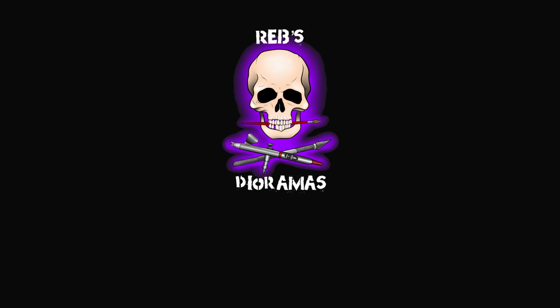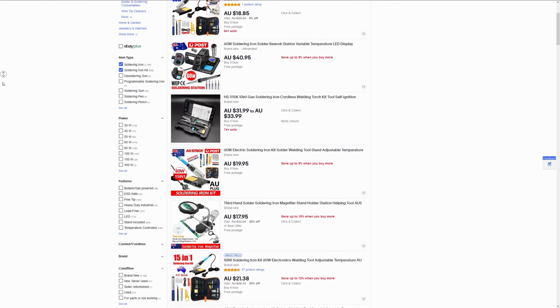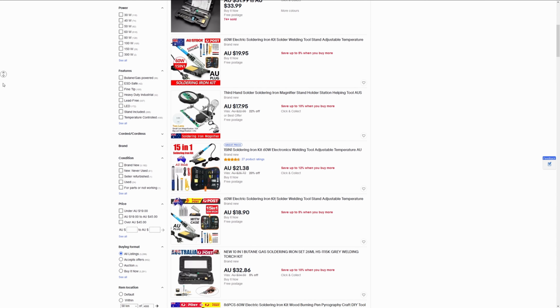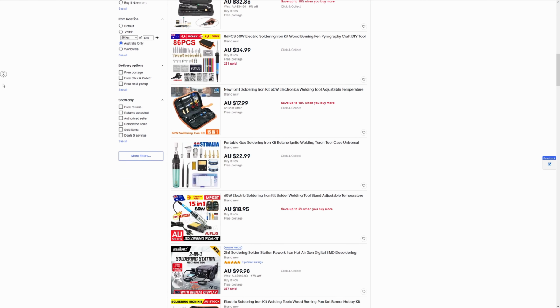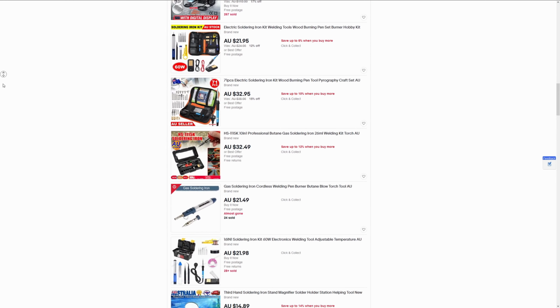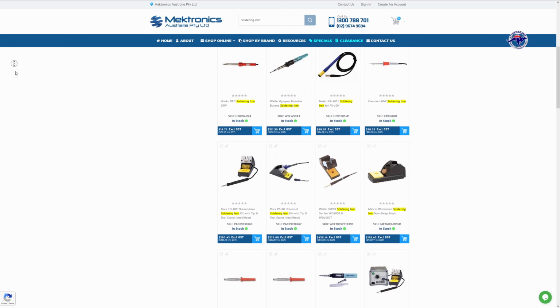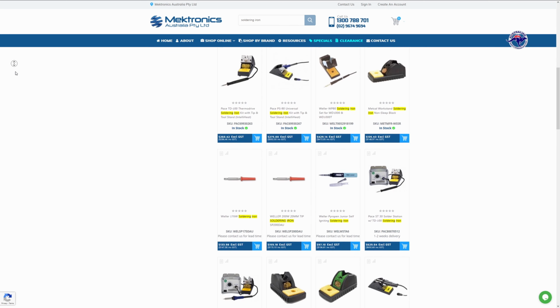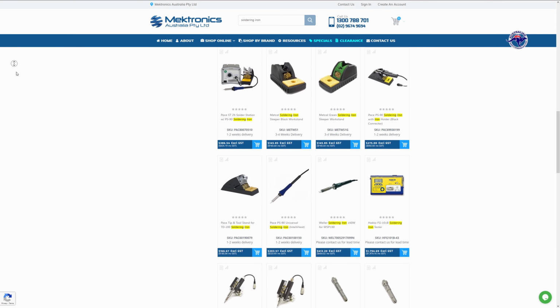When buying a soldering iron, you have a few things to consider. First, how much are you willing to spend? Deciding how much you want to spend can be tricky when first starting. If you're just wanting to try soldering or don't think you'll do a lot, then it's probably not worth spending heaps on a soldering station or iron. A cheap iron may have weird quirks, but it'll still do the job once you learn how to use it. If you think you'll be doing a lot of soldering, or maybe want to get into an electronics career and want to start practicing, then spending a little more could be worth it, but even then you don't really have to spend a lot to get a decent iron.